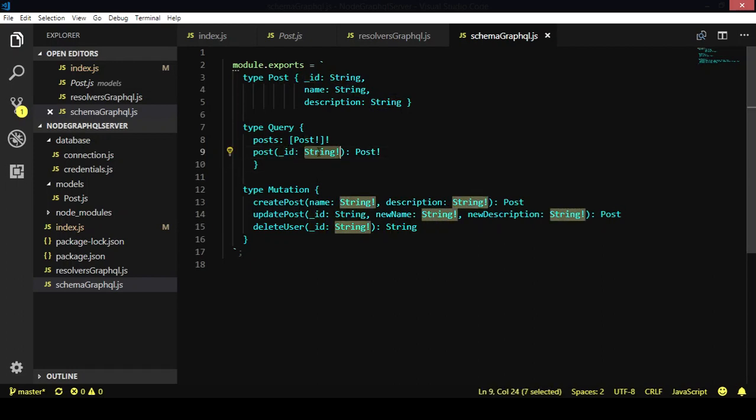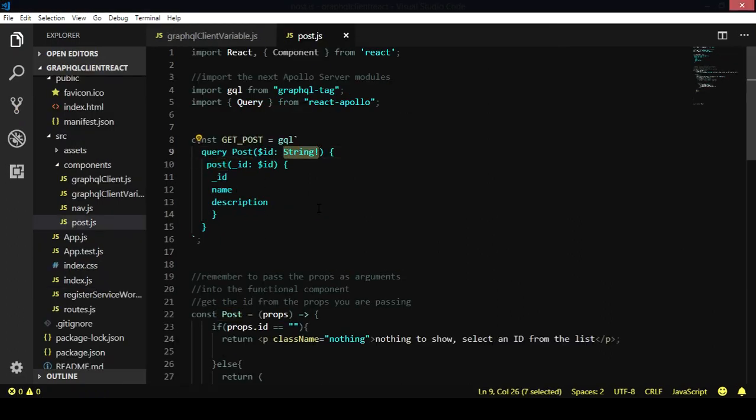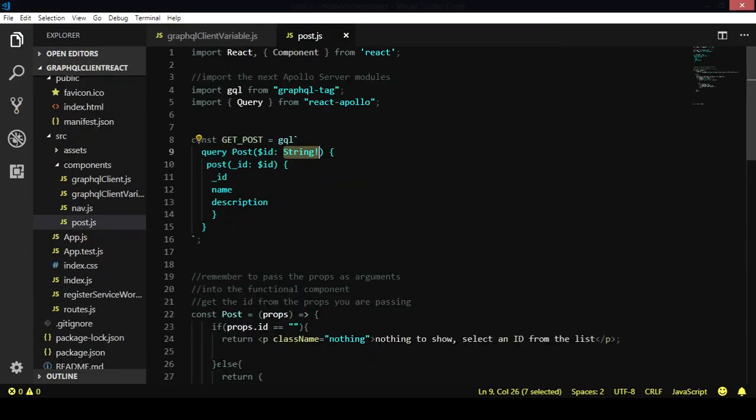Remember, you need to match this to this, okay, because Apollo is expecting this parameter to be this type, and it's going to return a post. So here we make the query. So ID is going to be this ID variable, and as you said, we're going to return the ID, the name, and the description.